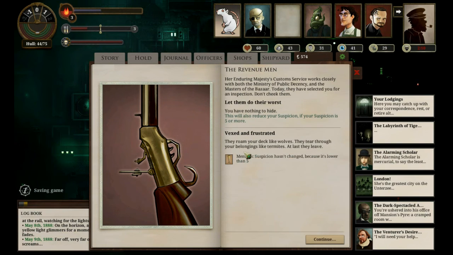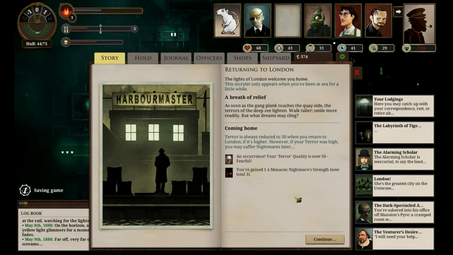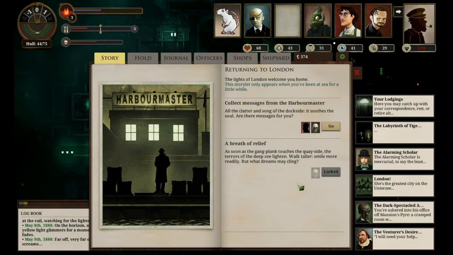Yeah, do your worst. We have nothing to hide. Suspicion hasn't changed because it's less than 5. A breath of relief. Terror is now 50. We gain menaces. Nightmare's strength has gone up. Yep. Okay, so the nightmare has gotten stronger.